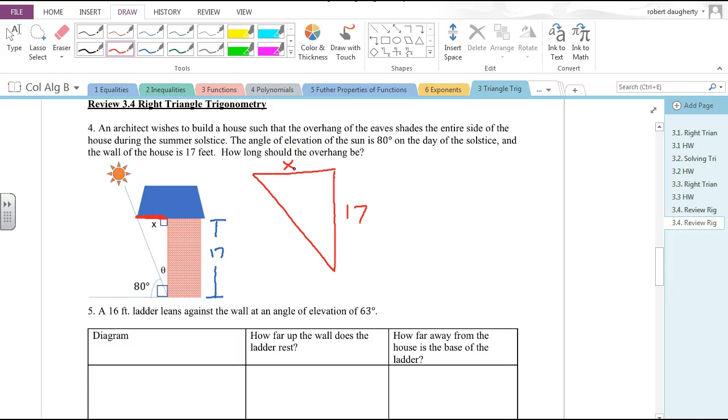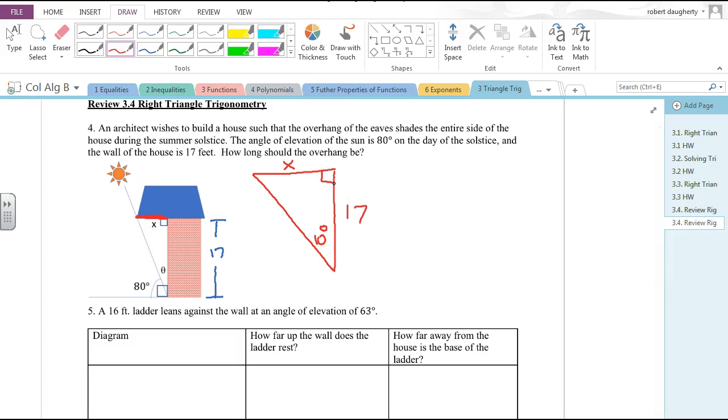Now this angle theta, you're given, if you look down here, that this makes a right triangle, so the brick wall with the ground makes a right triangle, and you're given that the angle of elevation is 80. So what do I have to add to 80 to get 90? That means this is a 10-degree angle, okay? This was on last year's test. A lot of people messed this up, so I'm not sure if this was too hard for that or not, but you guys can handle it.